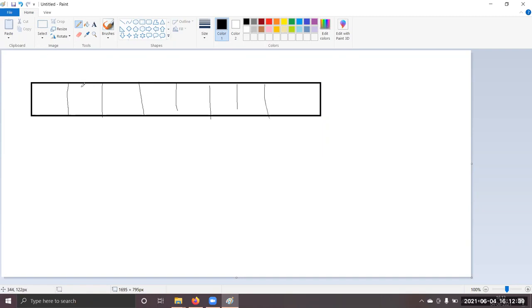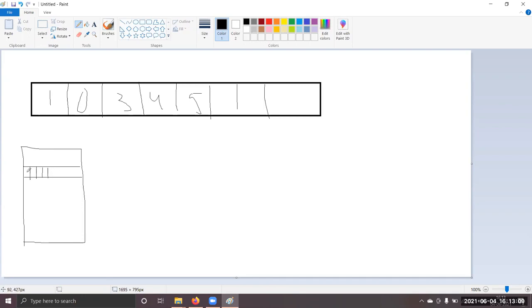So this is a list that we have: 1, 2, 3, 4, 5. If you have an idea how memory works, each thing can be 0 or 1, an on or off state.